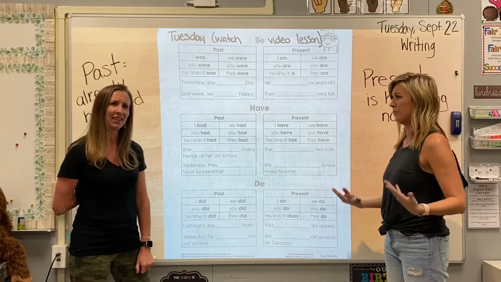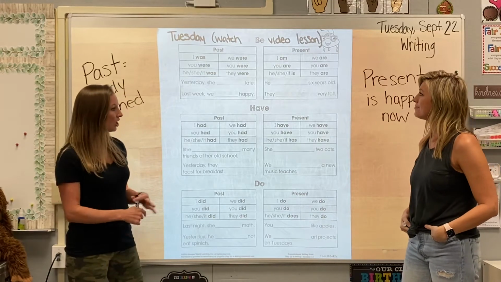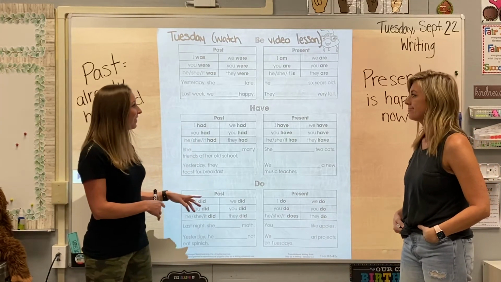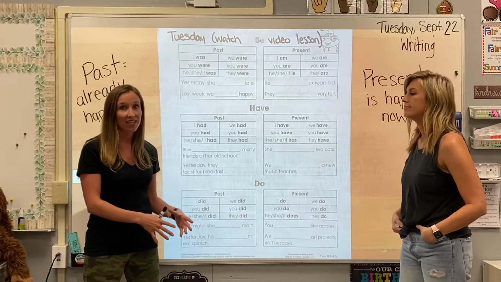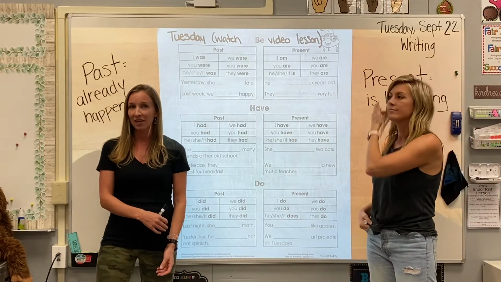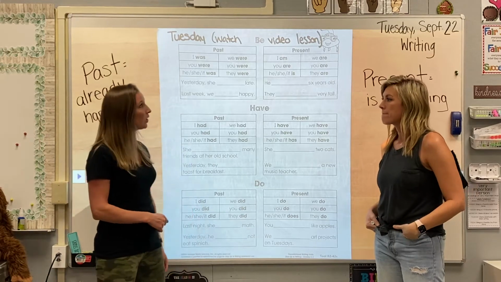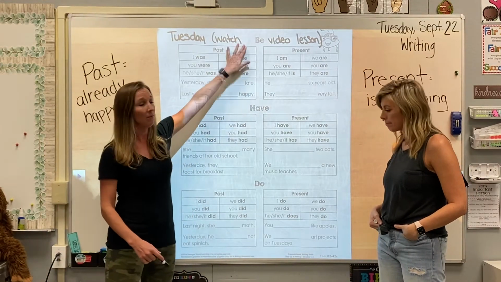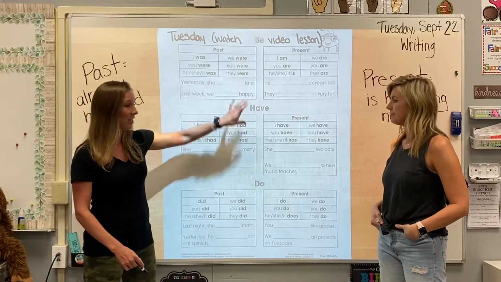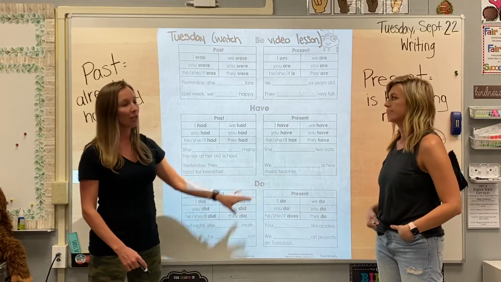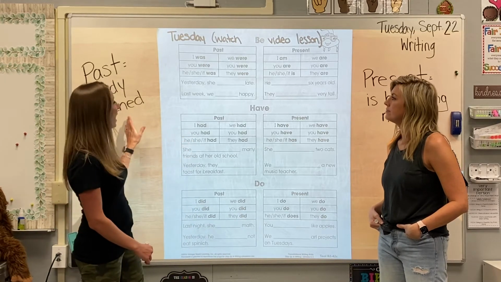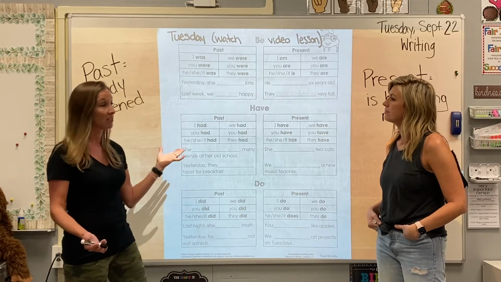It's happening now. And it gets a little tricky, but what's really cool is that we have certain verbs, which are action words, that are going to change the way that they look and sound depending on the sentence that we're using it in. So we are going to be practicing today with 3 different verbs. We have the word be, we have the word have, and the word do. And we're going to take a look at how that word changes depending on the past or present tense. So let's take a look.